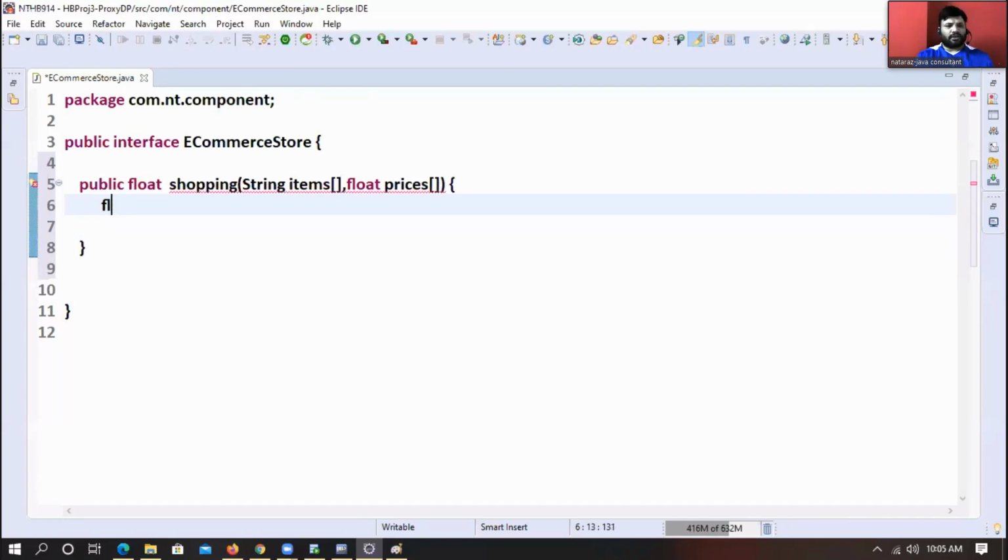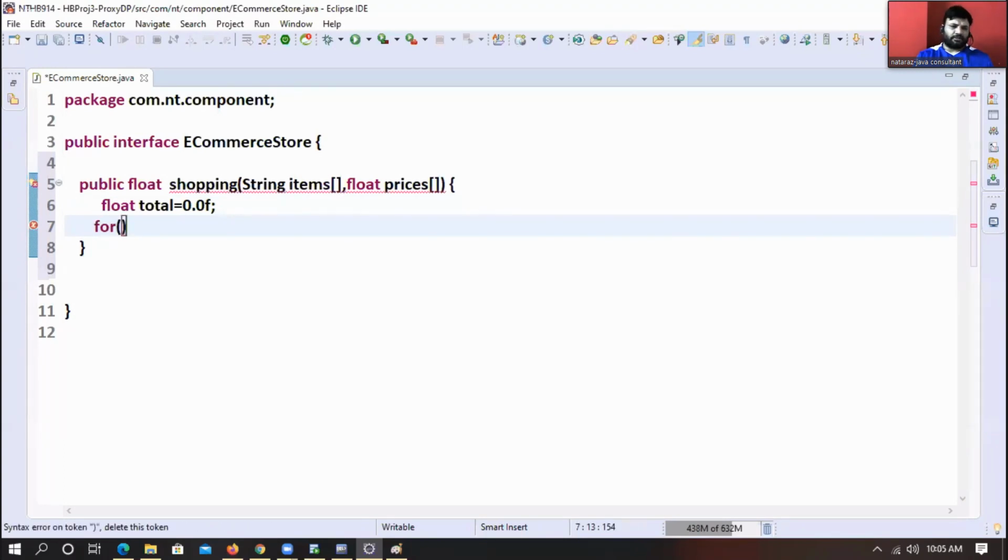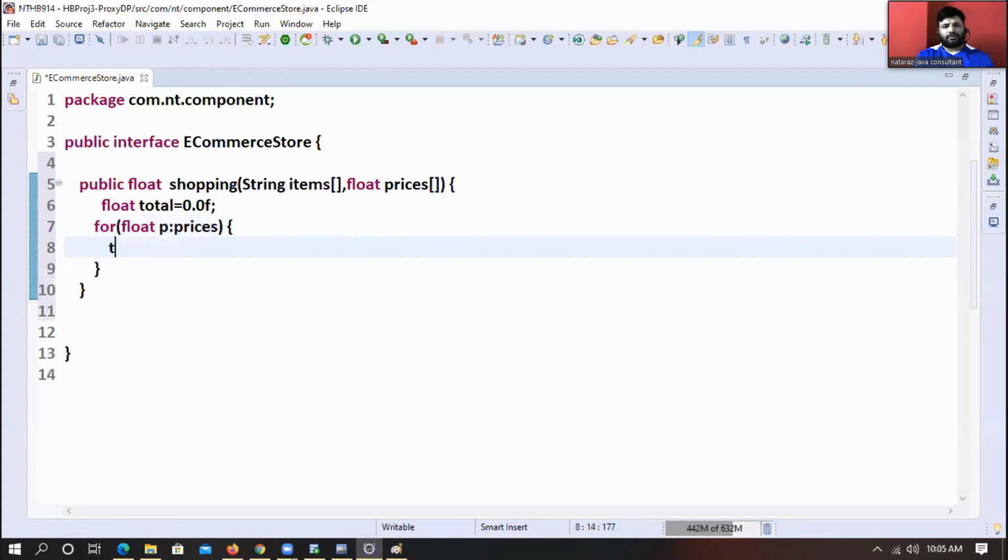Float total is equal to 0.0. For each float p in prices, total plus equal to p.